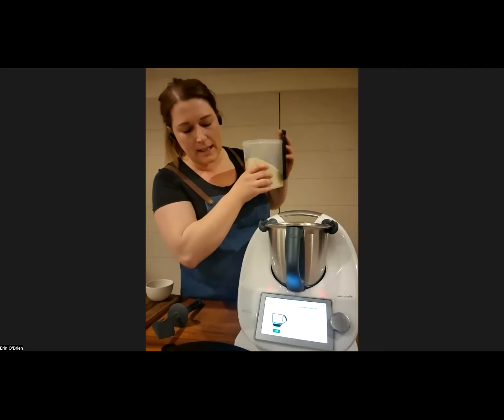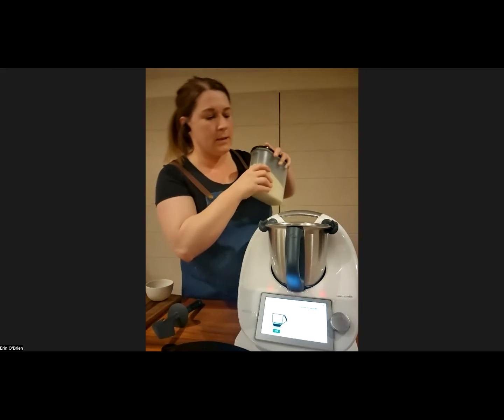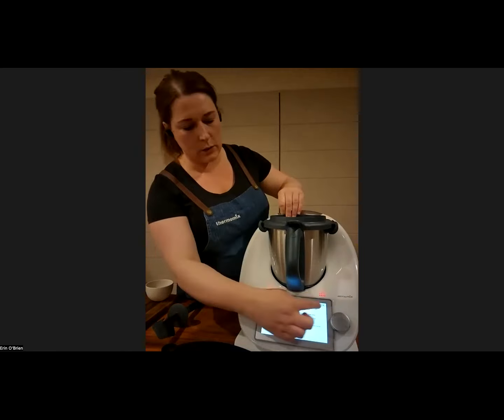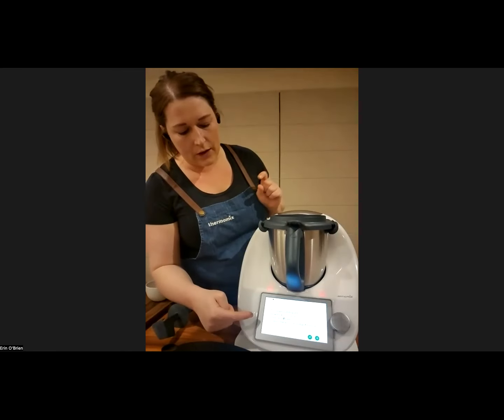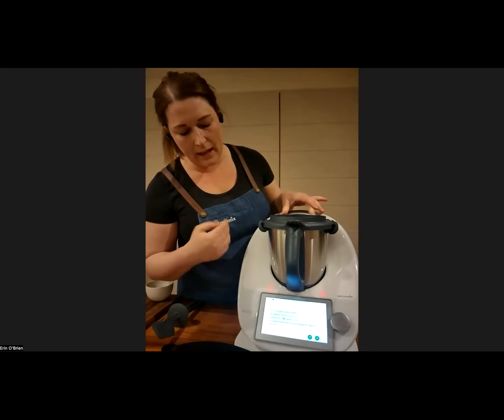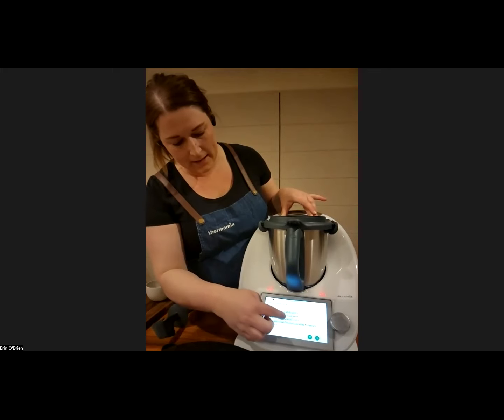And then down the bottom, it does have the bacon as well. So it has 2 to 3 pieces of bacon cut into strips, but you'll see, I'll show you in a second, that we actually add that towards the end of the cooking step of this one. So now we've got 2 minutes, 100 degrees. We reverse speed 1, and then it says to add the bacon for the last 20 seconds. So I'll put that on.